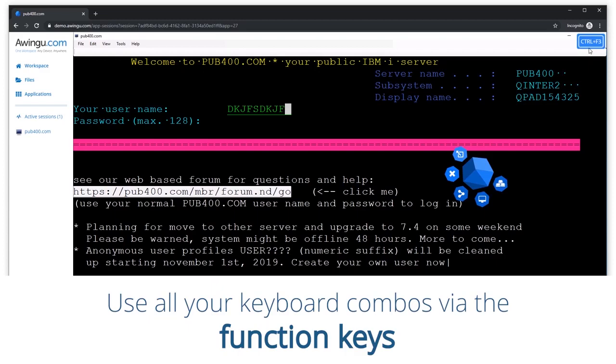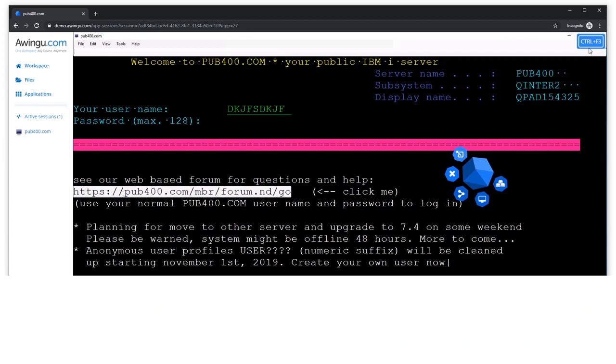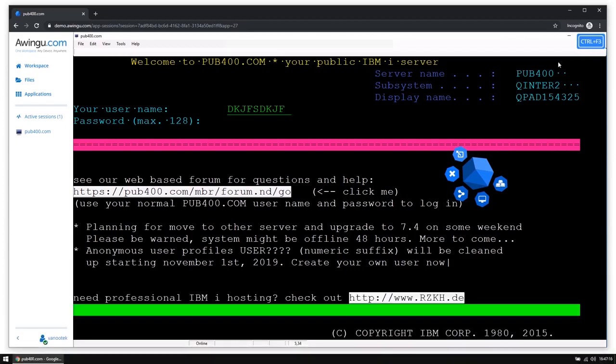Not very spectacular, admittedly, when you're working on a laptop or a desktop, since you can just use your keyboard, but pressing Ctrl plus F3 on a tablet is of course somewhat of a different story. Secondly, you can also choose to share your session. I'll talk more about that later. Thirdly, you can close the session, which terminates your current application session.